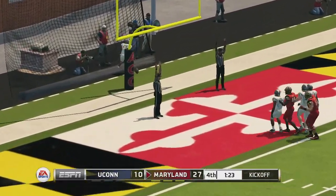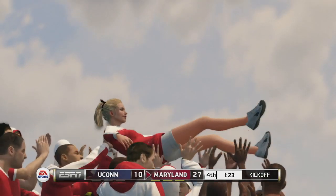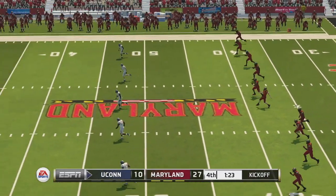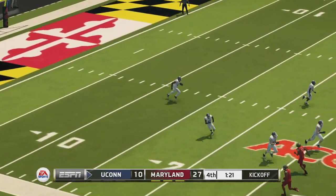With the extra point. A five-play, 51-yard drive, and they come away with a touchdown. Brad, that's one of those drives that can just tear your heart up. They can really demoralize the defense when they drive the ball down the field, and a lot of the yards came on the ground. So the score now, 27-10.